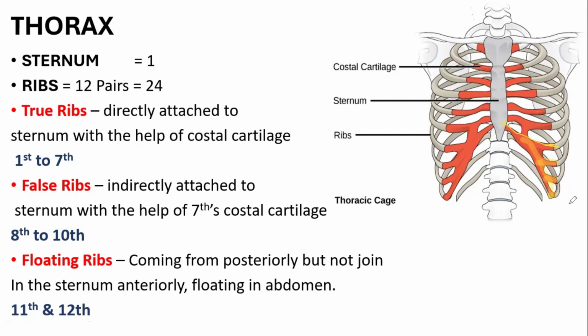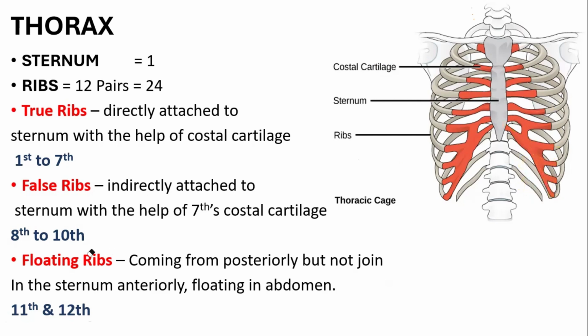Now, where are the 11th and 12th? You can see they are present here, this 11 and this 12. Both are coming from the posterior side, but not joining the sternum anteriorly. They are not connecting with the sternum anteriorly, and they are floating in the abdomen. I hope it's clear now.